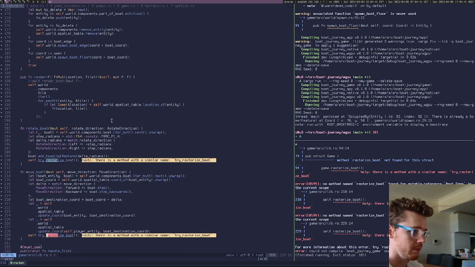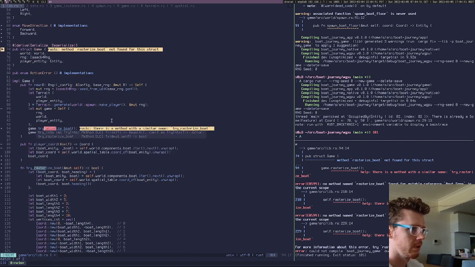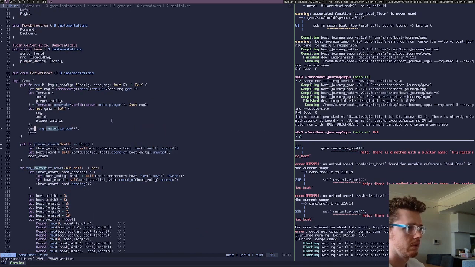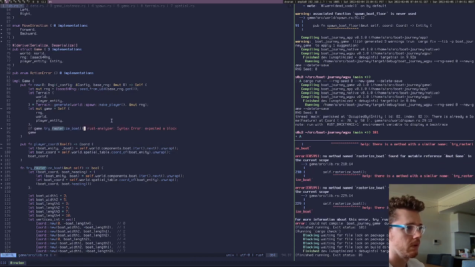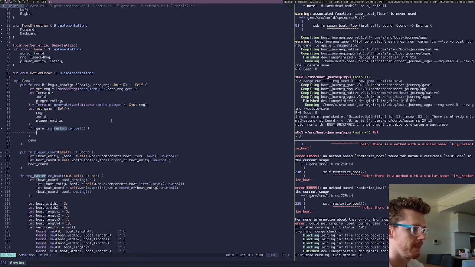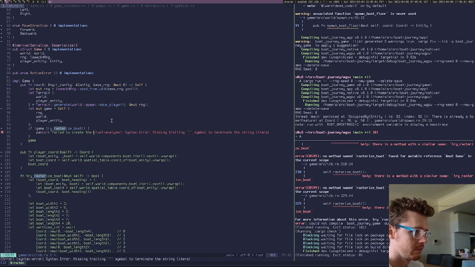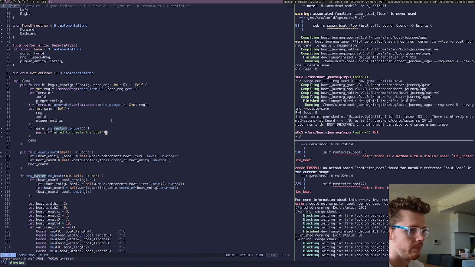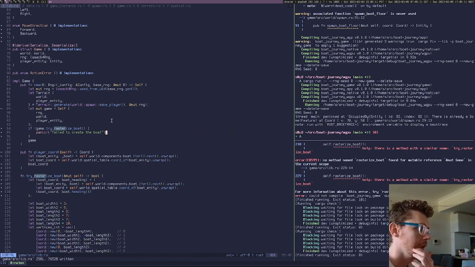Try rasterize boat. There's a third one somewhere. Try rasterize boat. If this one fails, then the game cannot proceed. The other one's more like you try to move the boat, but you can't because of where it would end up, so it just doesn't do anything.